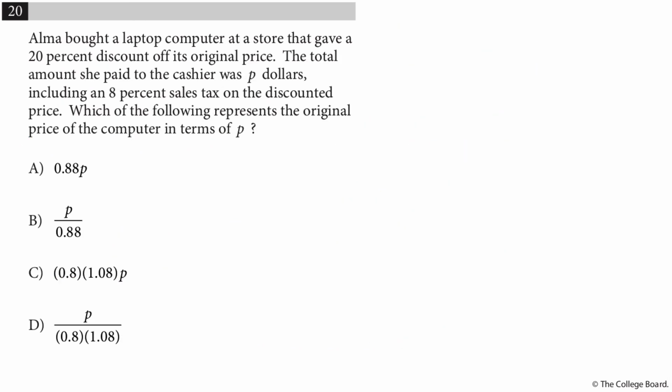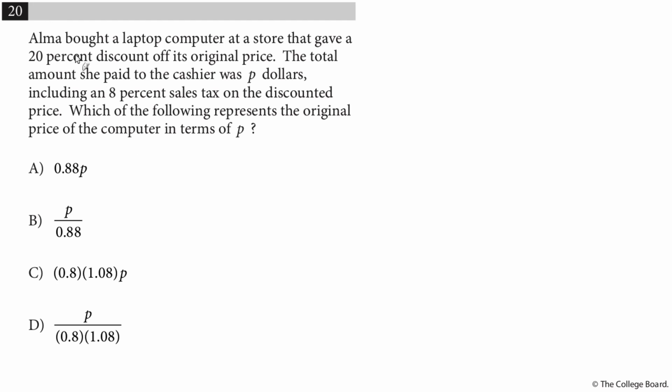Okay, give this a shot. Alright, so Alma bought a laptop computer at a store that gave a 20% discount off its original price. The total amount paid to the cashier was P dollars, including an 8% sales tax on the discounted price. Which of the following represents the original price of the computer in terms of P?